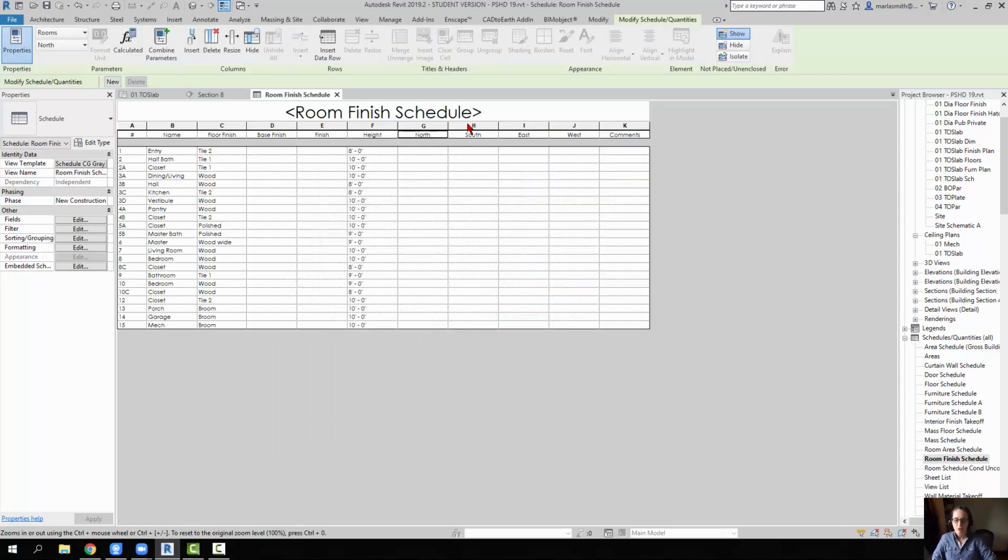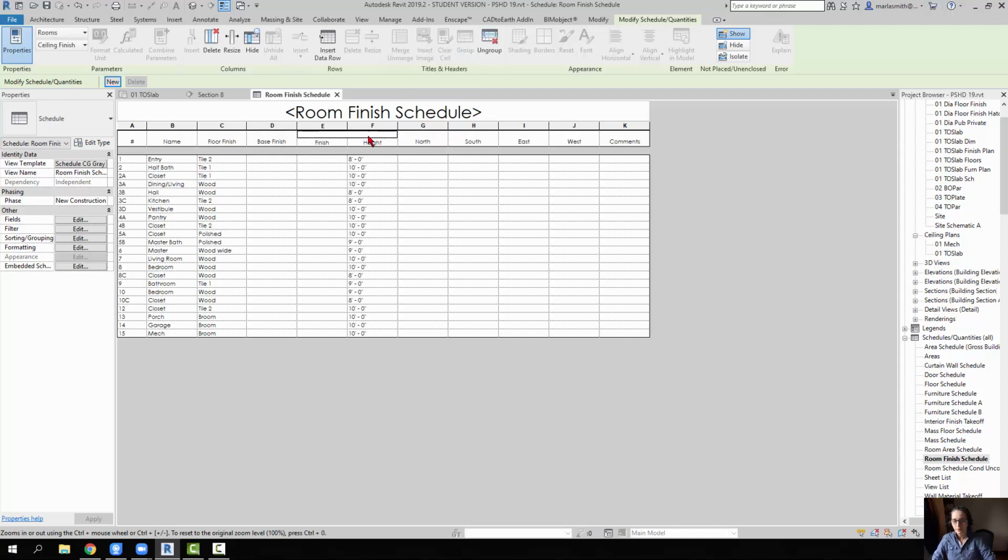The last thing we need to do is group these headers. What you can do is get the two cells that you want to group. If you highlight them, I just came in and dragged across here, it'll allow you to group them. Then I can come up here and type in ceilings. I can do the same thing for these: I come across here, grab all those, group those, and it'll let me put walls in. So that's pretty straightforward, right?